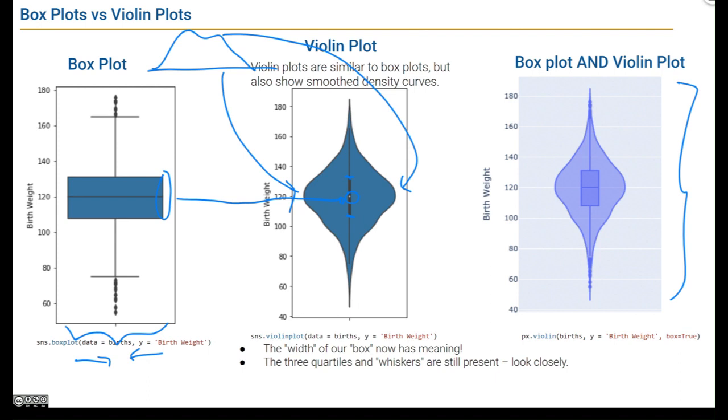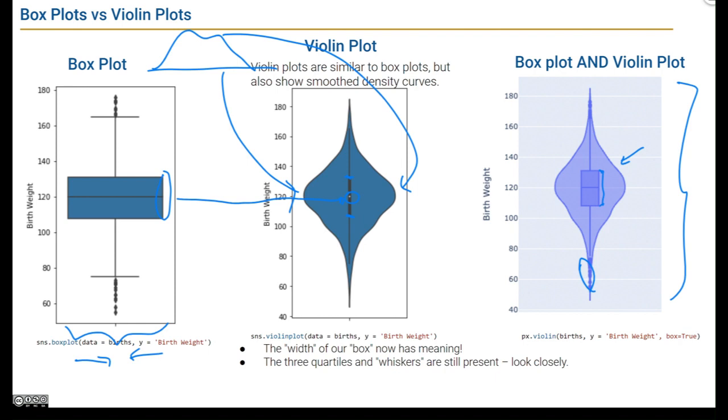And that kind of is the best of all these worlds, because I have now the density curve. I have information that gives me the sense about where the majority of the data lies, but I also can visualize the outliers on here as well. So we're going to play a lot more with these throughout the semester, depending on the type of data that we're analyzing. But this was a good start to the different options that we have for visualizing quantitative data.